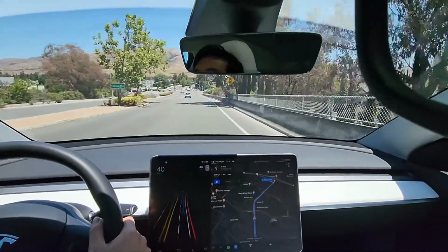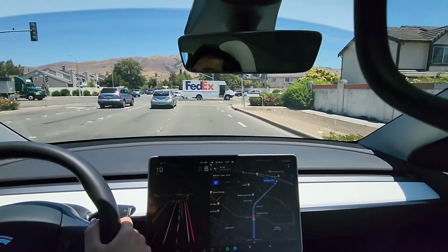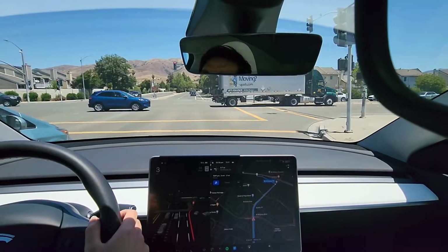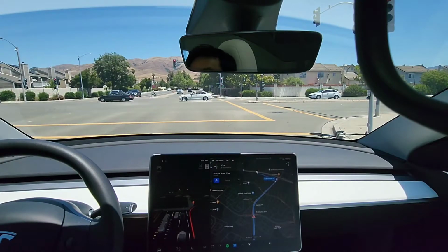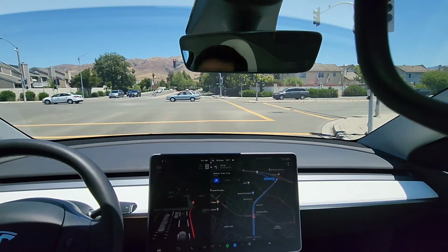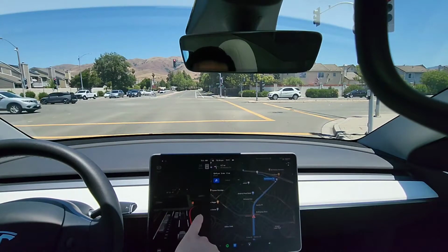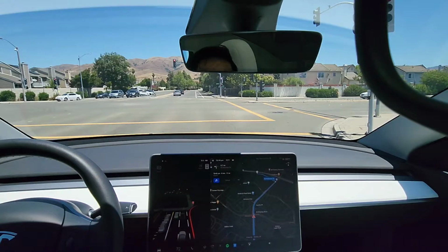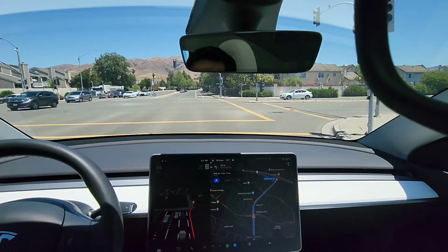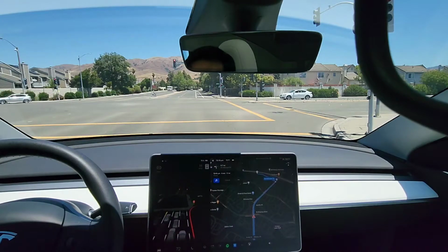Switch lanes. Stay in this lane. I'm going to stop it so it can slow down a lot sooner. Okay. Uh-oh, it's going to get mad at me. I need to turn this off. There we go. Well, I did turn off the full self-driving right now. It sees a car right here. There's no car there, that's a bush. It's like a phantom car. See, it randomly sees these cars appearing and disappearing. Interesting.